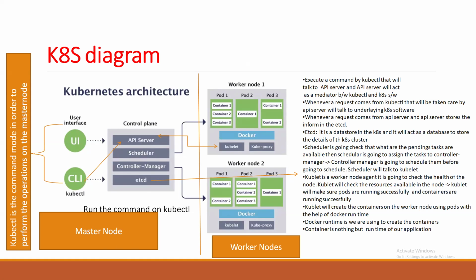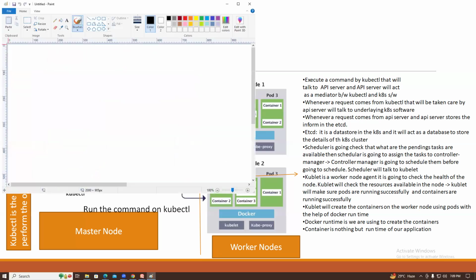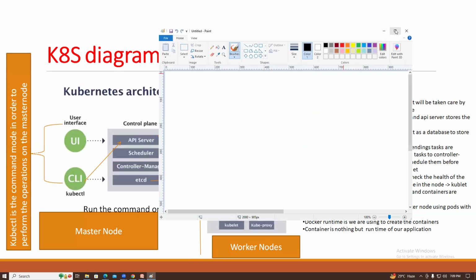So how can you connect with the master node? You can connect with the master node through the CLI or a UI. What is the CLI command, guys? The CLI command is kubectl. Guys, understood? Yes, sir. Kubernetes is very easy, guys. If you know Docker, Kubernetes is very easy.